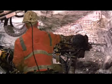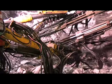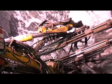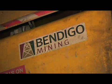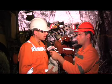So what are the men doing down here at the moment? What are they actually mining for? Well, right now, what they're actually doing is extracting the quartz out of the reef, and in Bendigo, all the gold is contained in quartz, and the quartz, as you can see behind me, is contained in these large reefs which we call saddle reefs.